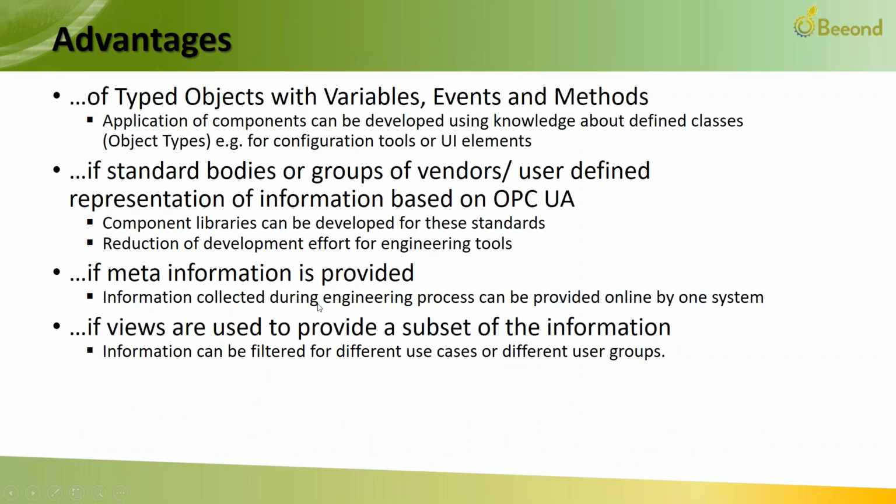I hit click again. The advantages of different things, of course. The typed object with variables, events, and methods. This is not just for OPC UA, but all these paradigms have the ability, for an application knowing the type definition, to also provide the tooling so that you can automate the configuration or the faceplate for the user interface, you know, for the creation of your applications.